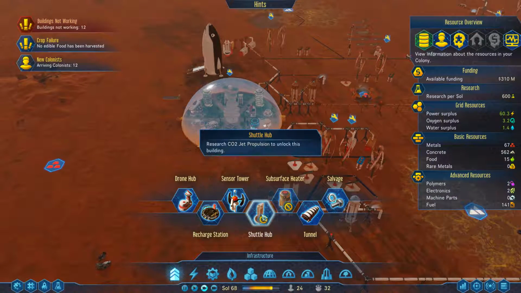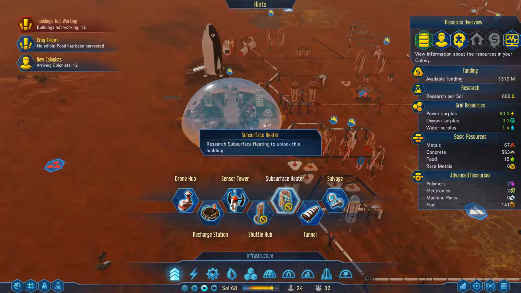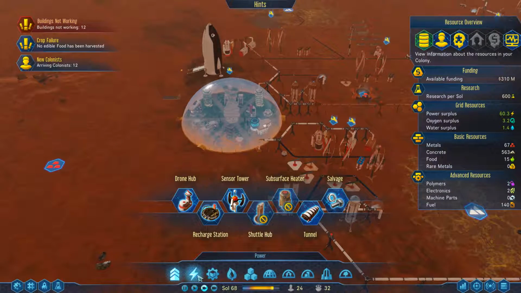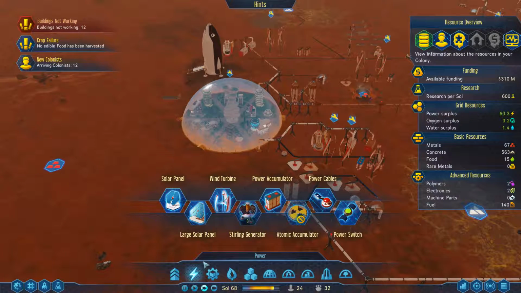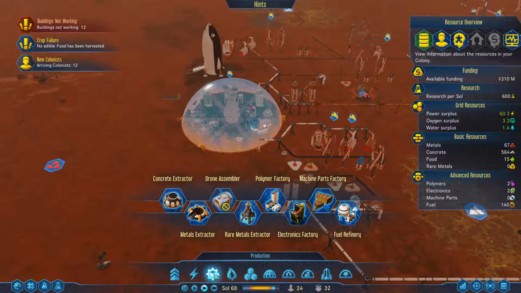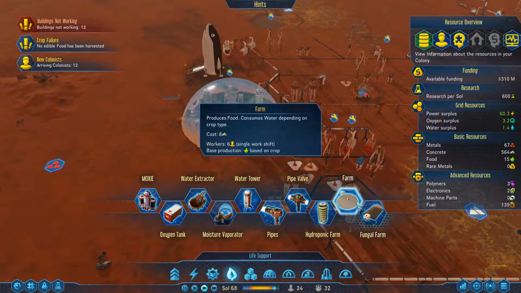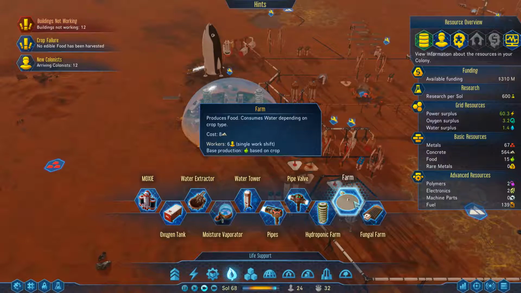Now, we haven't done anything with shuttle hubs yet. And I haven't built a tunnel, but I've no need to because I've only got one dome. Everything here seems to be okay. We've got most of the things. So I know that we're producing enough.